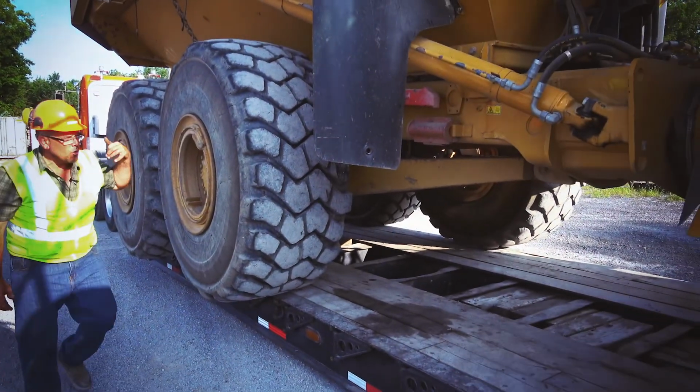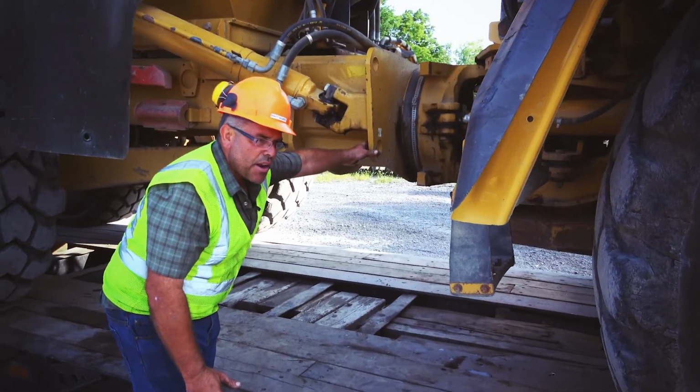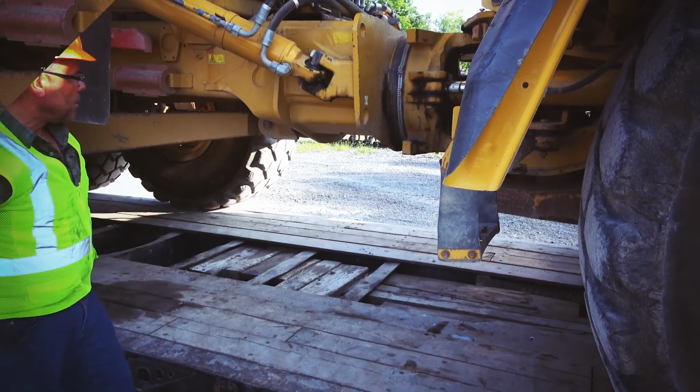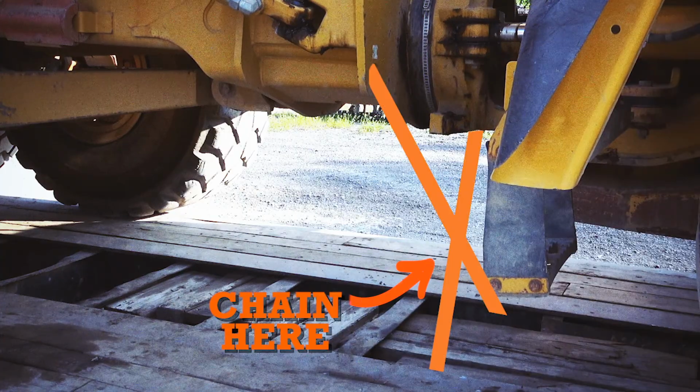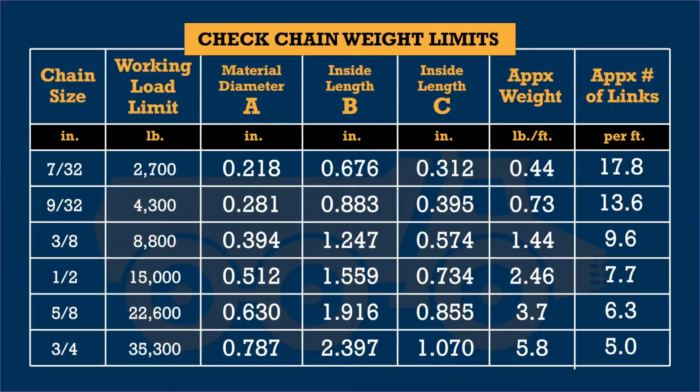Then I put the two in the rear, and there's a chain point in the center part of the articulating, and I cross them as well. That way it'll pull down forward. Then I take another chain and I put it right over the center part of the trunnion here.